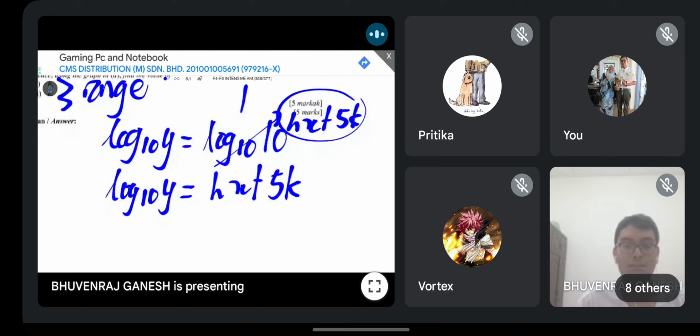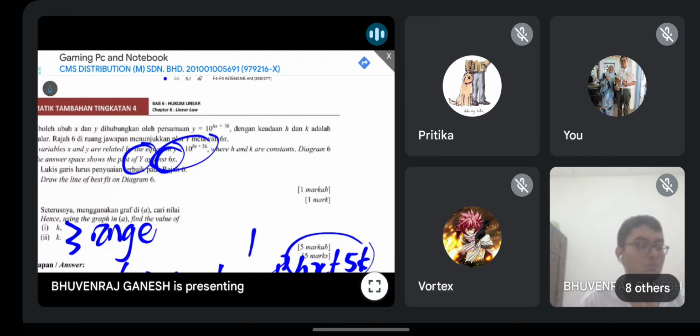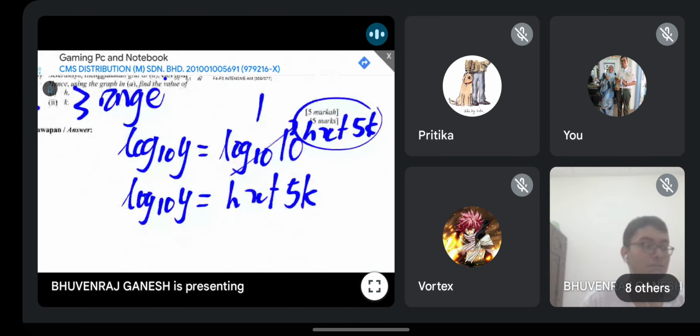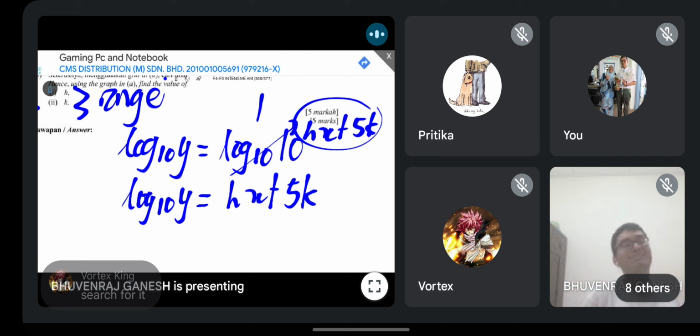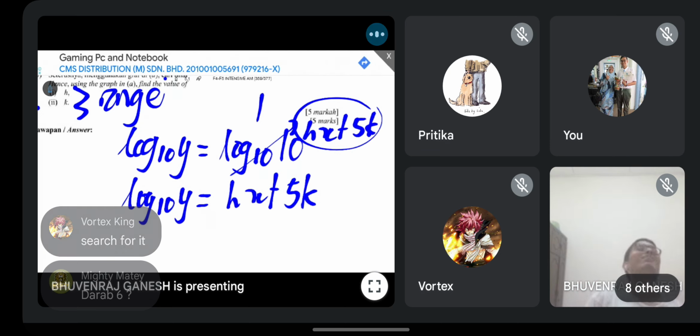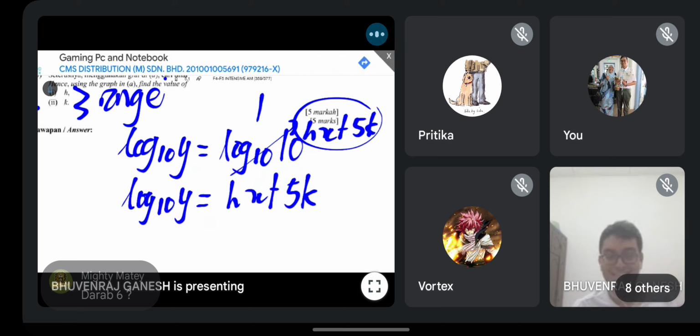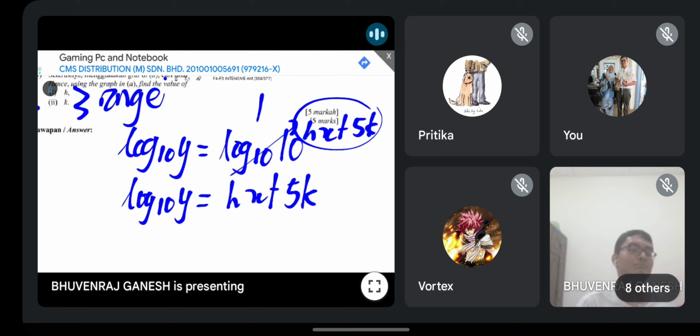So guys, now you suddenly notice, mengapa tak ada 6x? Where is the 6x, guys? Anyone? Because they asked me to plot y against 6x. But my equation, where is the 6x? Mana? How to get? Anyone can think IQ this one. This one not really maths one. Search for it. You want me to come to your house and search, is it? Darab 6. You mean darab 6 to the whole equation? Adakah itu maksud kamu?